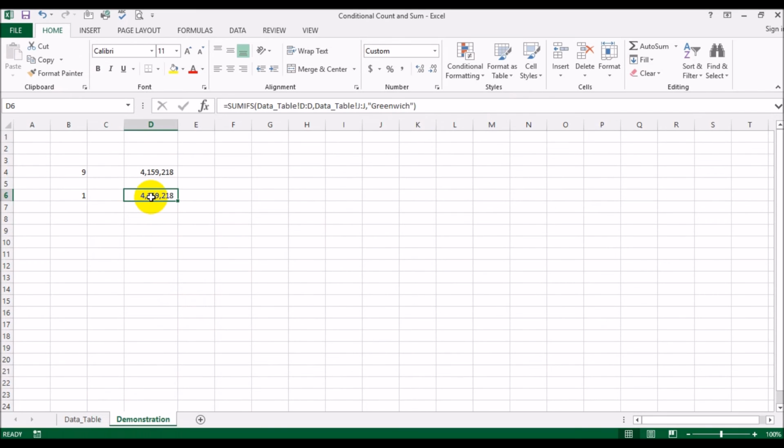But now supposing you want to add up the sales coming out of the Greenwich Village area, but also only handled by Billy the Kid dealer. If you just want to be looking at Greenwich Village and handled by Billy the Kid, what we do is we add another condition here.